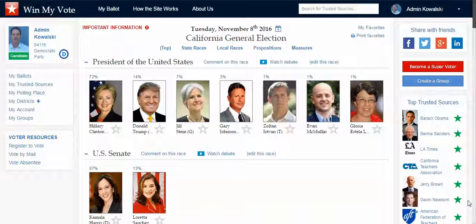And while we were doing this, we realized that there's nothing out there like this on the internet for real voters, for advocacy groups that are trying to organize their members to vote around specific candidates or issues, or support candidates or issues or propositions or measures. And really the only way to do that is to spend lots and lots of money by running lots and lots of ads, and hopefully your members will remember it. There's obviously online voter guides or paper voter guides and that type of thing.